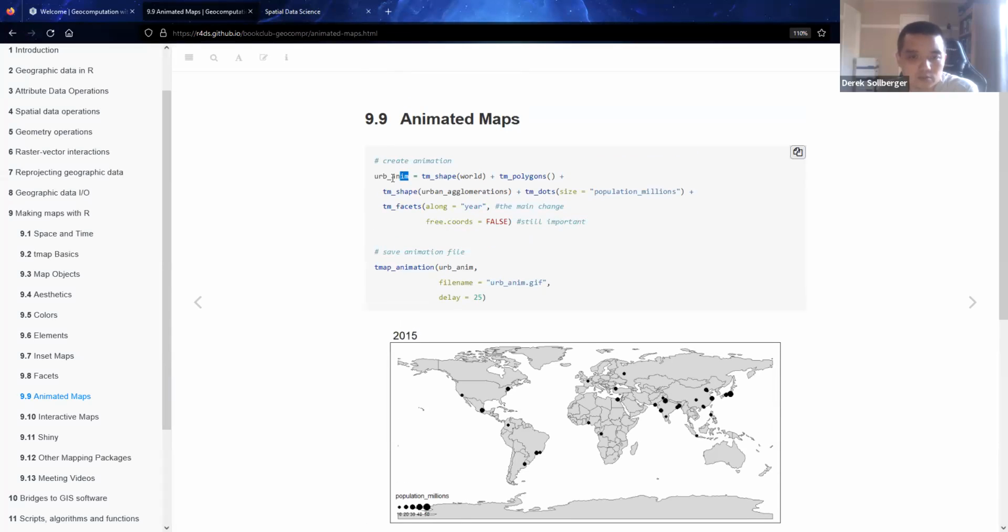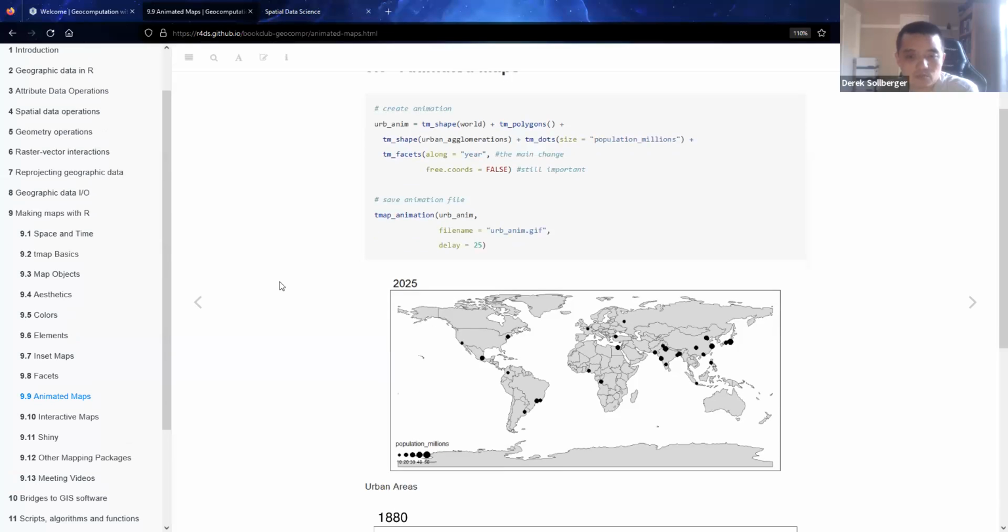And once you have that compiled and saved in your workspace, you could export the file with a very convenient wrapper function here. So as you can see, not only do we have more cities that are achieving the 10 million population mark, we are getting bigger and bigger cities as well.